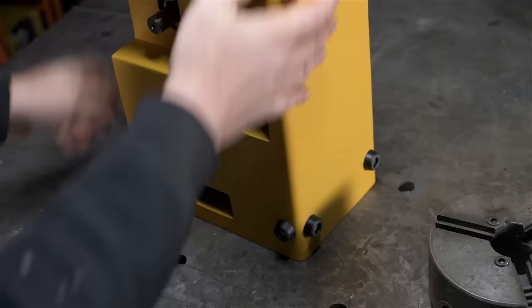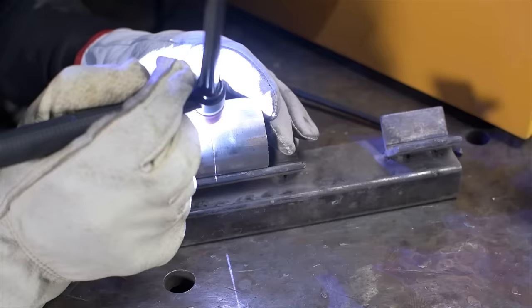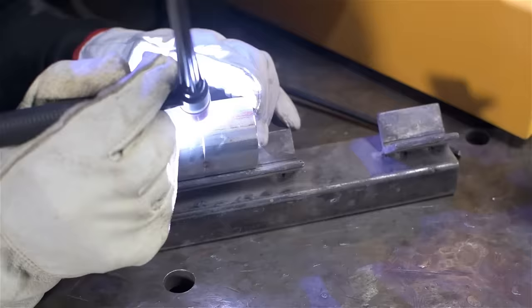First thing I found was some stainless tubing. It looks to be about 2 inches. It's not super thin wall. It's, I don't know, 3/32 or so.